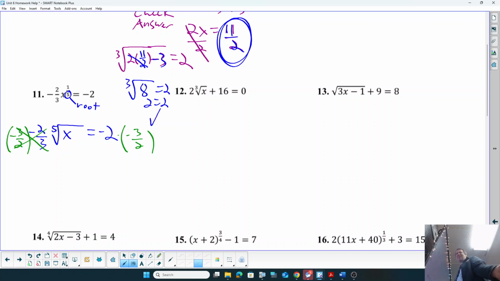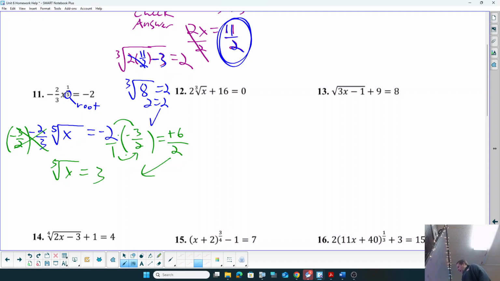I don't know if I ever say reciprocal, because that's usually also just flipping the fraction, keep it negative. Usually change the sign, that's perpendicular. Anyways, okay, so go ahead and flip and then over to the other side. And so there's our negative to the other side as well. Looking good. So now we have the 5th root of x is equal to, any whole number can be written over the number 1, and then we multiply straight across. So -2 times -3 is +6, and then 1 times 2 is 2, and 6 divided by 2 is 3.